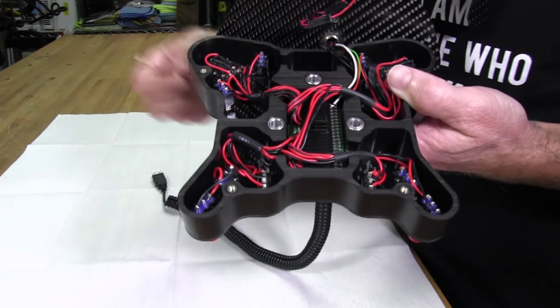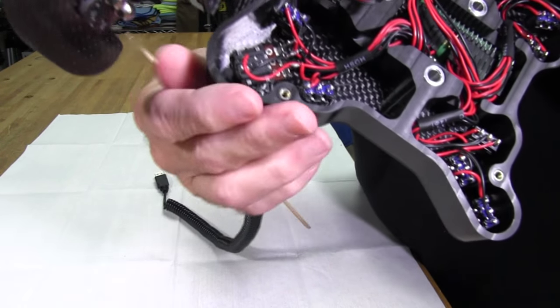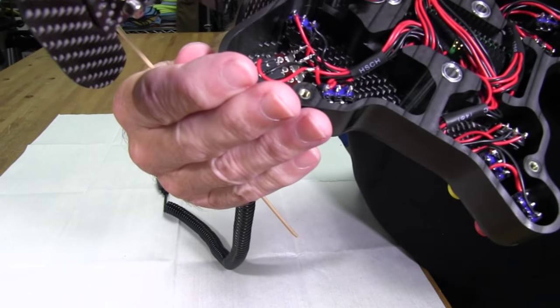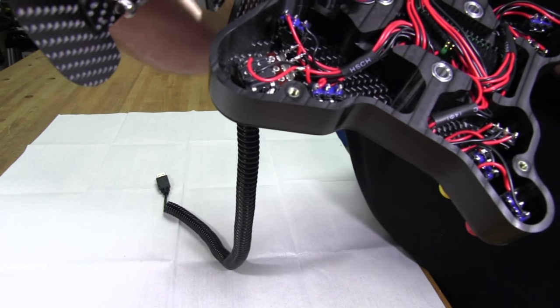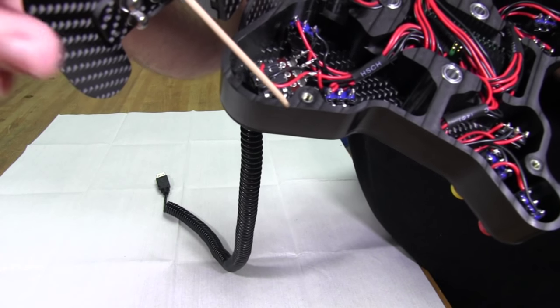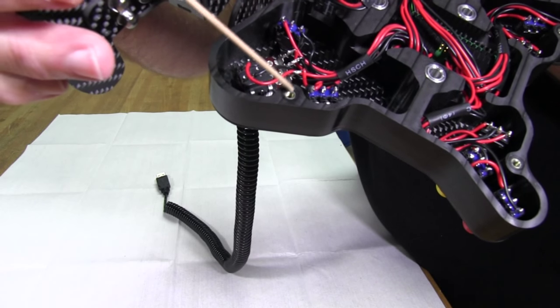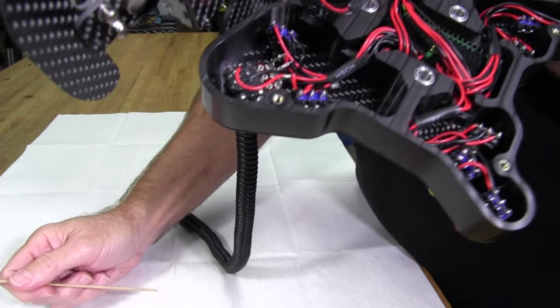And if you look over here, see if I can get this to focus, the inserts are actually in here also for threads. So instead of just drilling a hole in the plastic and running the screw into it, he's actually gone to the trouble of machining a hole to where he could get a threaded insert into it.